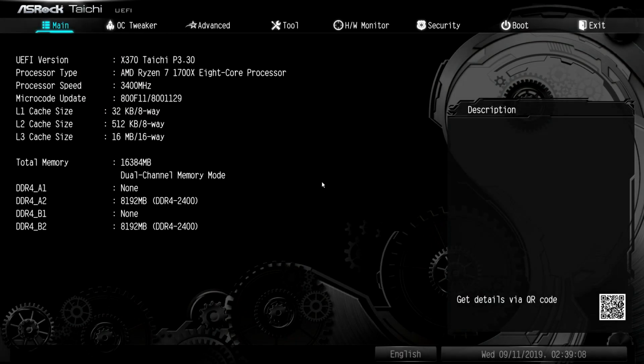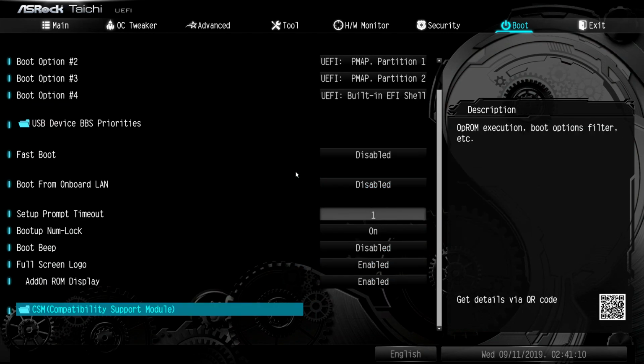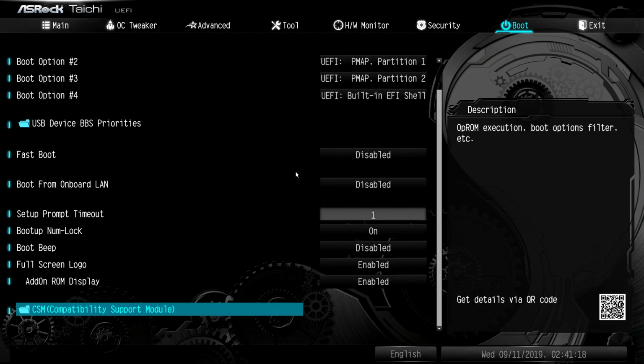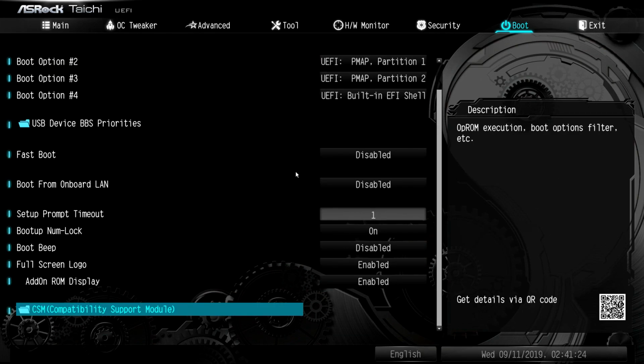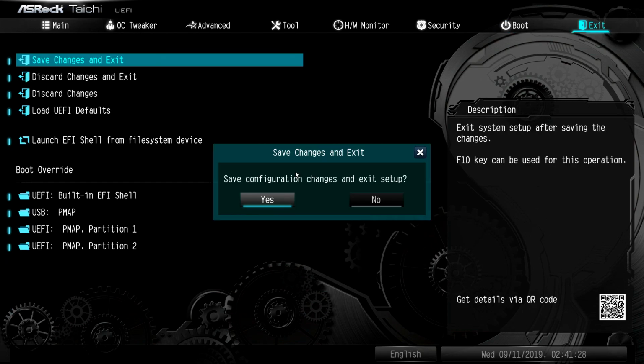We're back in the BIOS now. I double check here. We are on version 3.3. Click over to the boot options. Go down to the bottom for the CSM module. Hit enter on the keyboard. And that should bring up the CSM module. It's enabled right now. I'm going back. Hit enter and it can be disabled. You just go up with the arrow key, hit disabled, and then you have to save it. So you go to exit, save changes and exit, hit OK, and you're good to go.